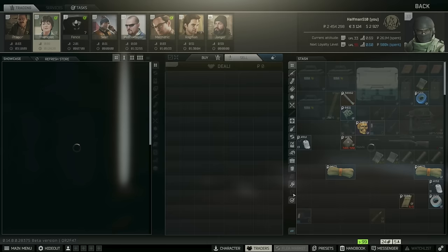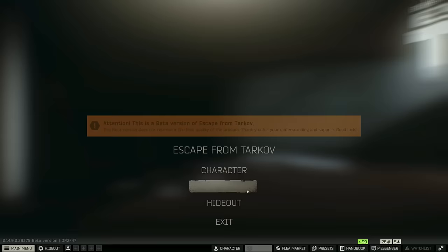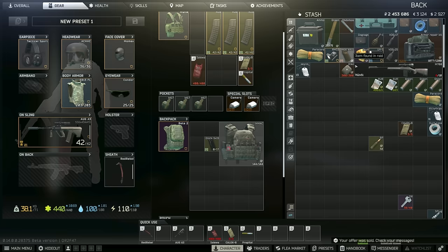And I don't want to sell them because I can use them for the barter trade, but I'm not using any M4 platform at the moment. 10,000 on that again. Plus it's cheaper to use the AUG. And I honestly feel like the AUG is better. That's the crazy part about it. I feel like the AUG is an actual better weapon.